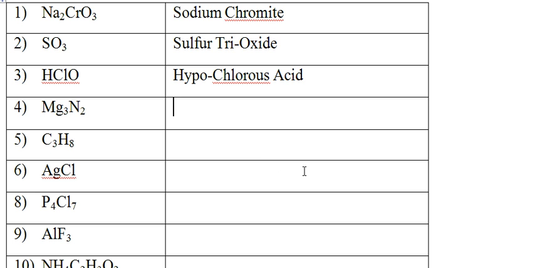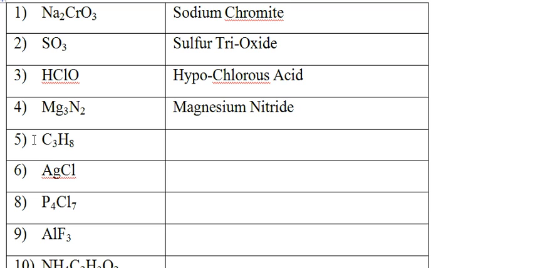Example number 4, we have a metal with a nonmetal, and again, it's already balanced out for you, so you don't have to worry about it. And we never ever need to indicate how many of the elements we have to balance this out, because it is ionic. We all know that magnesium has a +2 charge. We all know that nitrogen has a -3 charge. So we'll just call it as it is, except what we don't want to do for the nitrogen is write magnesium nitrogen. We're going to drop the last two syllables and add IDE. So it's nitride.